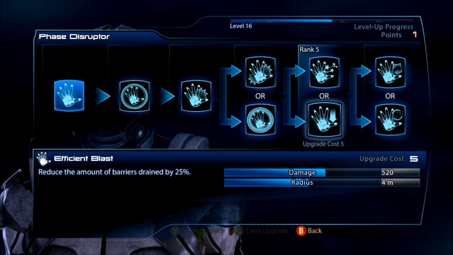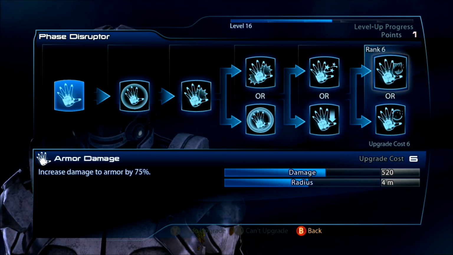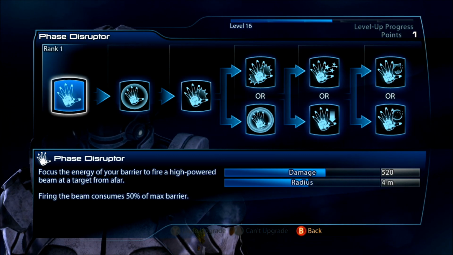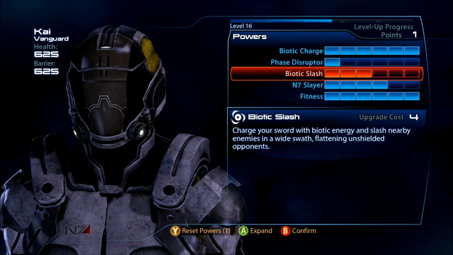Although in the end, I still don't think it's worth it, especially with a melee build, which is what I am in this character. You also have knockdown, weaker enemies to the ground, so the infantry guys, armor, and shield barrier damage. So it's nice, but again, it drains that barrier, and that barrier is hard to keep up. So that's why I went against having Phase Disruptor.